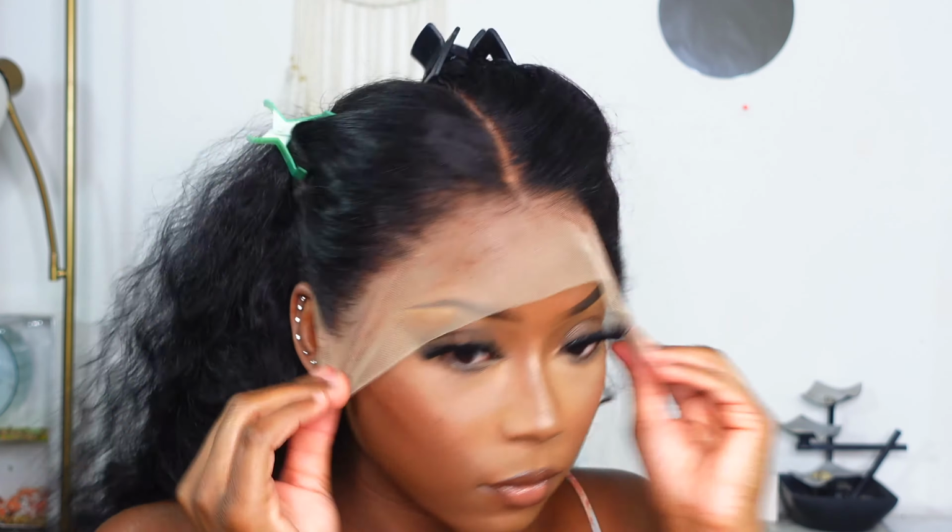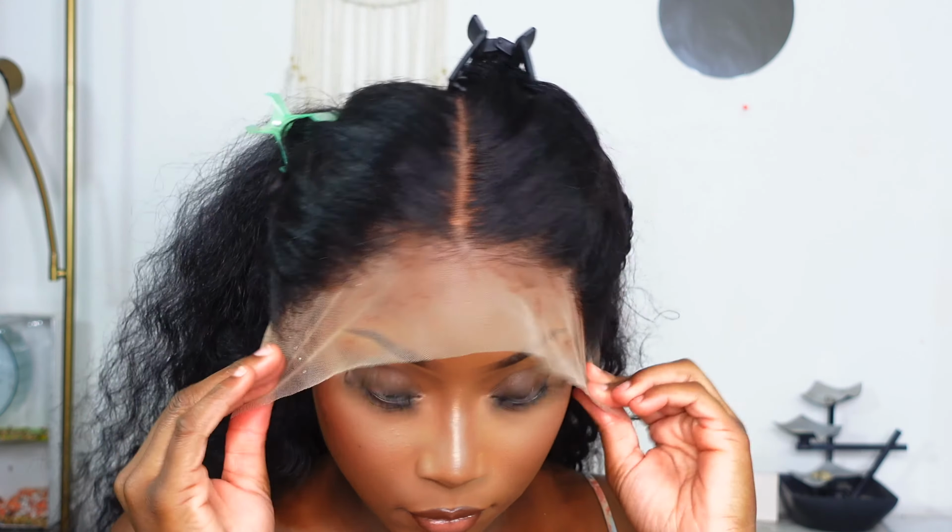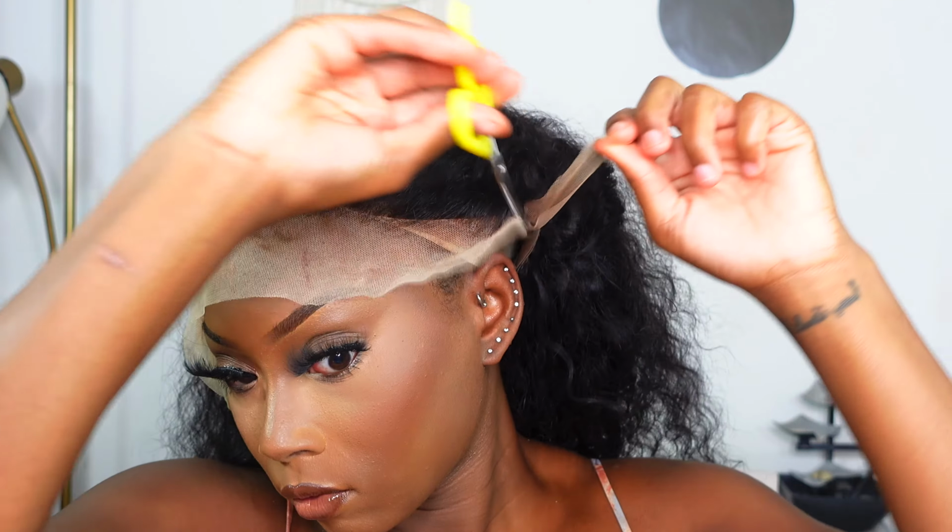So right here I'm just adjusting it to my head and making sure it fits how I want it to, and then I will cut the tabs off.